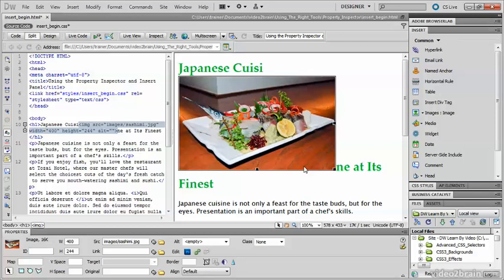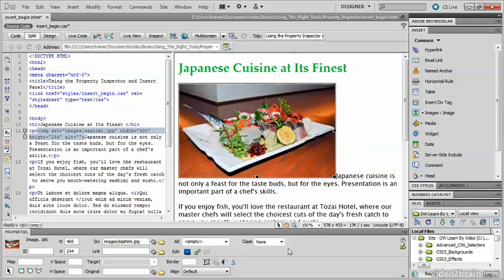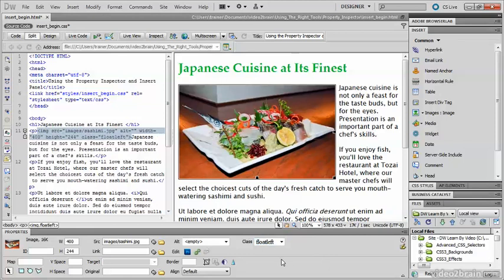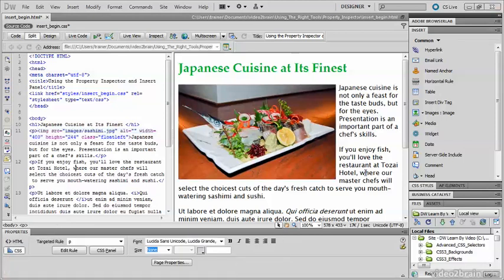This is one of the few cases in which you can drag and drop within Dreamweaver, so I'm going to drag it to the beginning of this paragraph here and then apply the float left class to it, which I can get from the class menu in the Property inspector. And as you notice, the Property inspector is context sensitive. Now it's showing me the properties for the image. Previously the Property inspector showed me text-related properties.